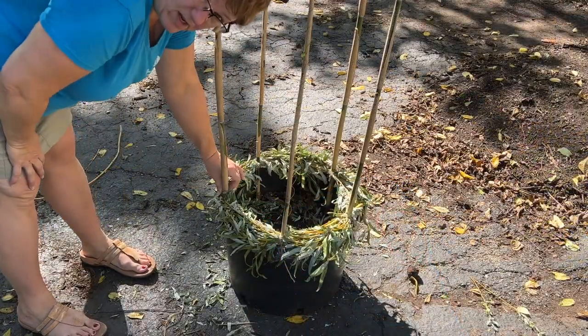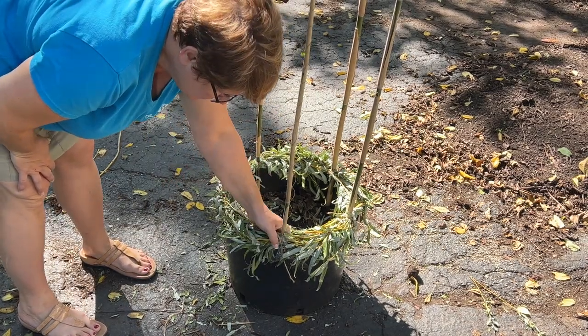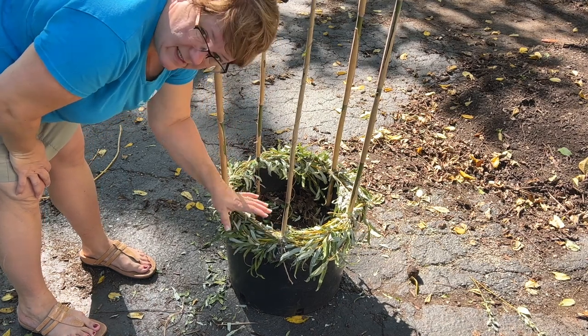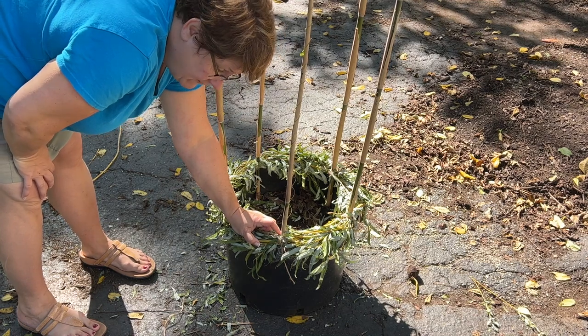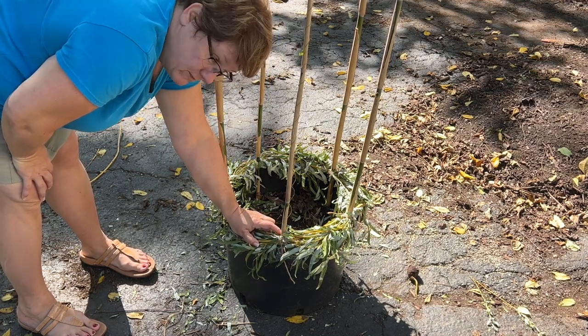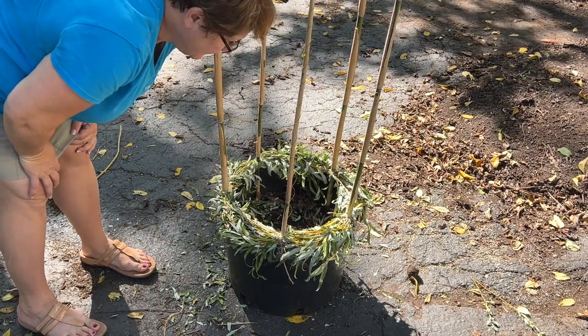I ended up tying all five poles to the wreath at the bottom here so that they'll stay together sturdy and strong. This twine is not going to last forever. I may end up coming back here with some wire in the future, but for this season, I think the twine will hold just fine.